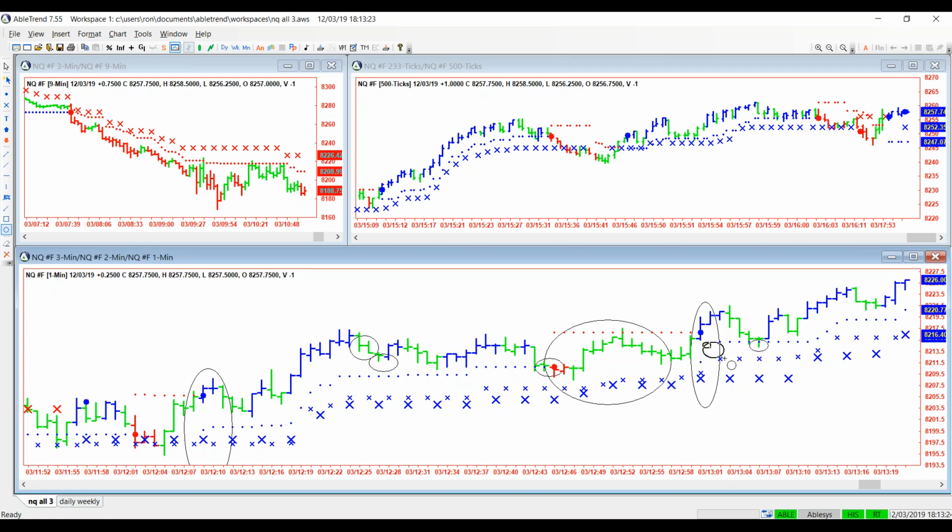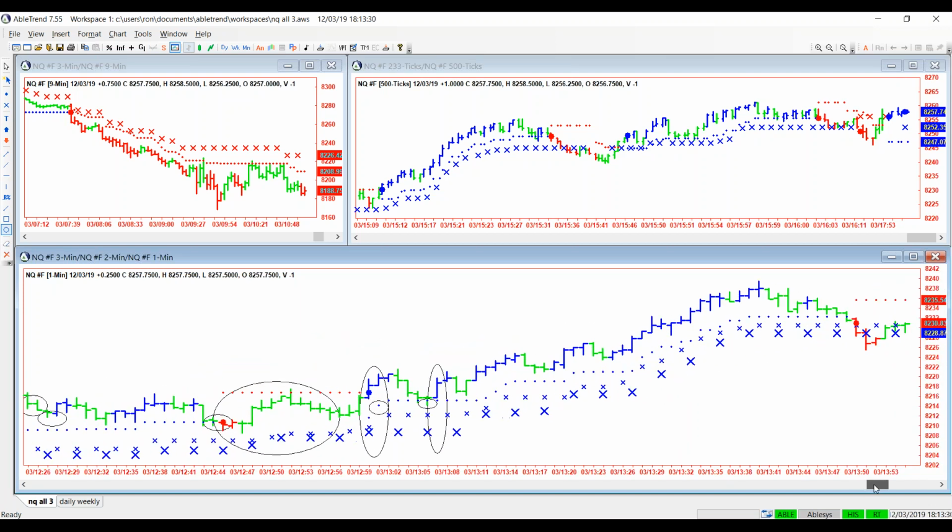Stop out right here, although that was really close. However, tick chart agreed we'd be right back in again there, and there was a beauty. We were long at 20, and we were out here at 33, 2 green bar stop. That's 13 points or $260 for just one contract. Not 10 or 20 like some people trade using Abletrend. One. So that just cleaned up all the previous smaller losses and put us ahead of the game.